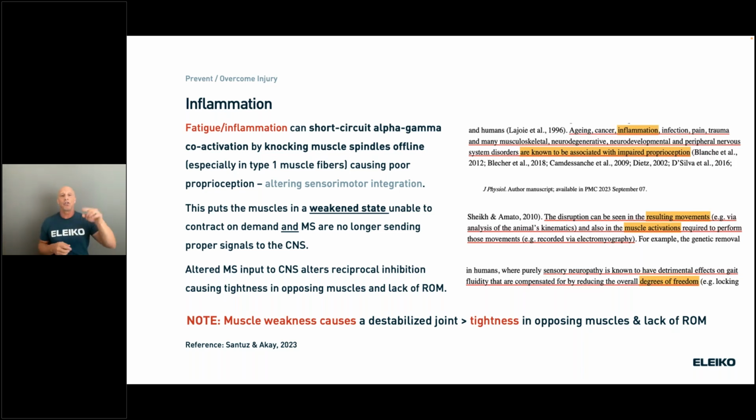That was the whole graph that I showed you. A lack of strength and a lack of range of motion, which are correlated. And I don't have the ability of the spindle to activate, because this slide right here shows that the inflammation creates impaired proprioception, knocks spindles offline, and that's what knocks the activation offline and knocks the reciprocal inhibition offline. If I can't reciprocally inhibit because the muscle is offline, it's weak, then I can't lengthen the other muscle. So just lengthening the other muscle, you may get more length out of it, but you never turn the spindle back on.